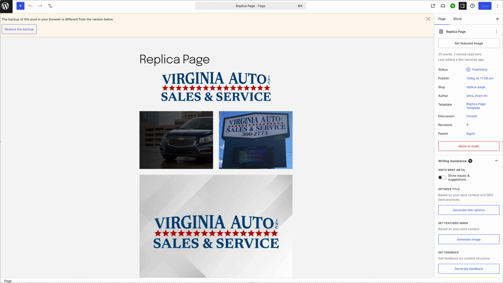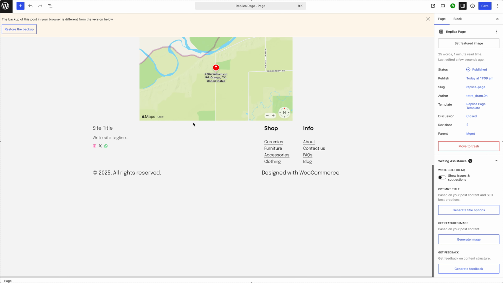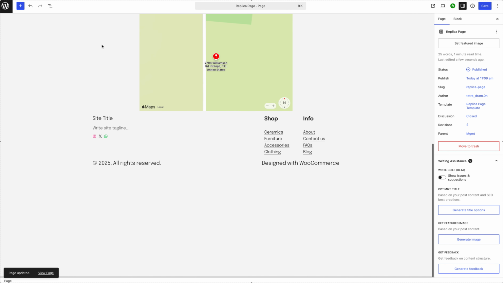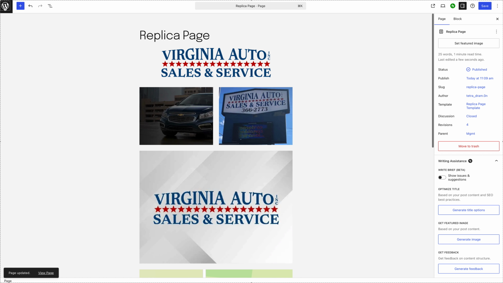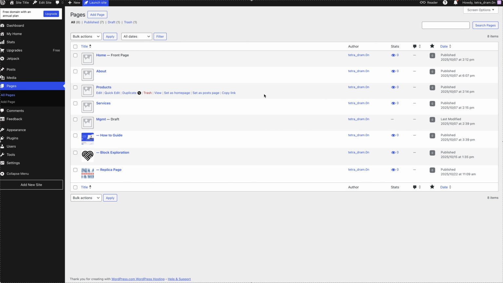We should see. Oops. Oh, we didn't save all that. Oh dear. Well, you saw how to do it. You should have saved it. Let's do restore the backup. Yeah, I'm going to have to come back in and do all that again. But you got to see how to do it. The next thing is to actually do it.